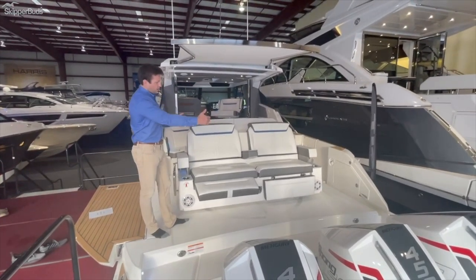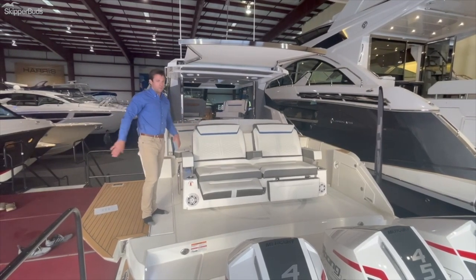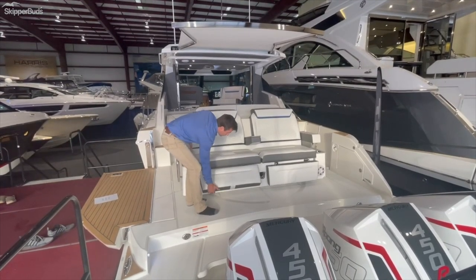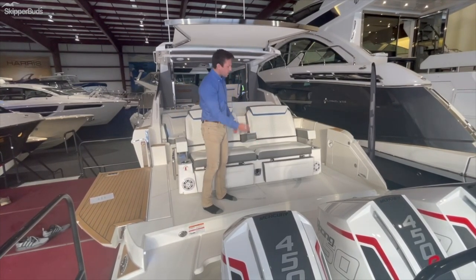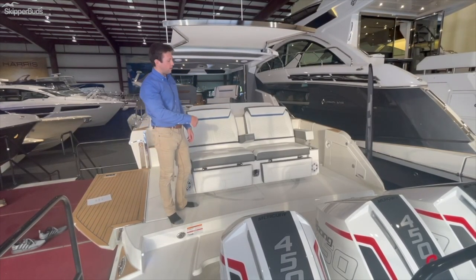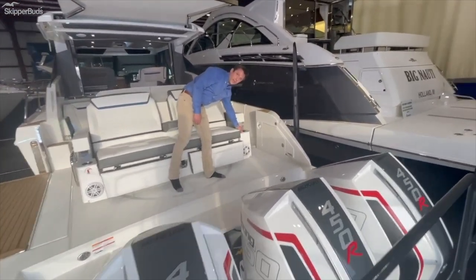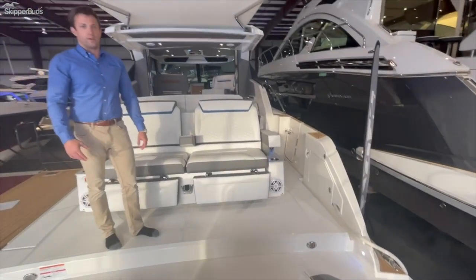This whole seat is on a turn, so there's an electric release that you can stop in a location facing the beach swim platform or forward facing. Both foot rests are on a ratchet system so you can stop them at any spot that's comfortable. There's a hop-in table that mounts to this seat as well, and it gets stowed under the engine compartment with a nice cover and a location to mount it on the back side of the engine compartment hatch. It's always worth noting the amount of Corian you'll see through these boats — the recessed cup holders have a Corian base as opposed to fiberglass gel coat.